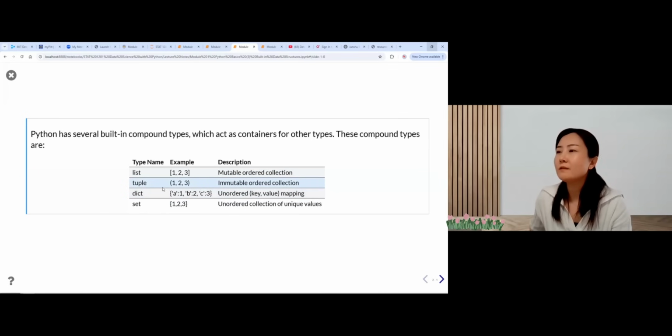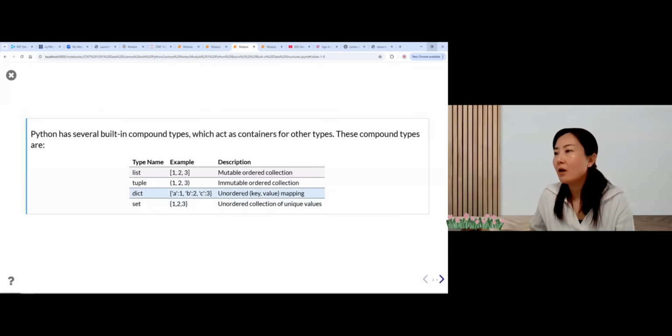And then tuple. This is an example that uses regular parentheses to wrap elements. So they are immutable ordered collections. Immutable means once you create a tuple, you cannot change the structure and the contents of a tuple anymore. It's basically fixed. And the third one is dictionary.